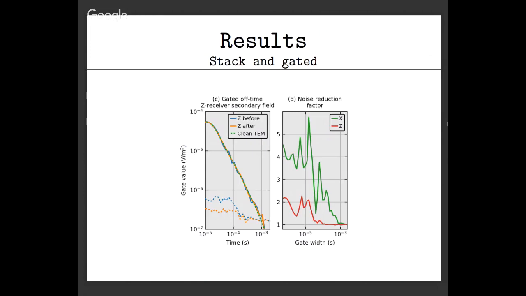So what you see is that it might be a bit difficult to see here, but at early times and intermediate times, we actually get quite a lot of noise reduction. And then at late times, when our gates start to get wide enough in time that they're really narrow in frequency so that the VLF signals are just filtered out, you no longer really see the effect of the removal. You do just as well as you did before. Looking at the difference here, you can see in the beginning we do well, and then we sort of drop off.